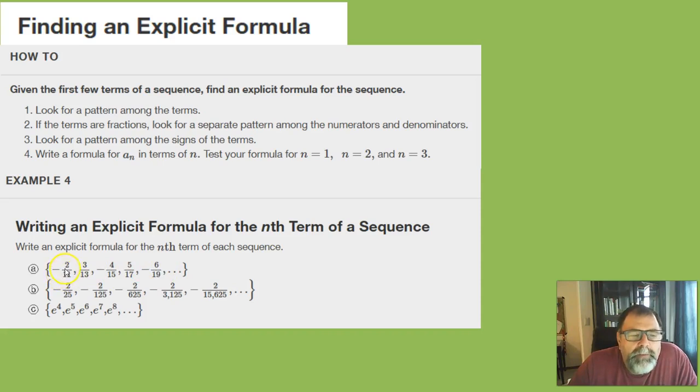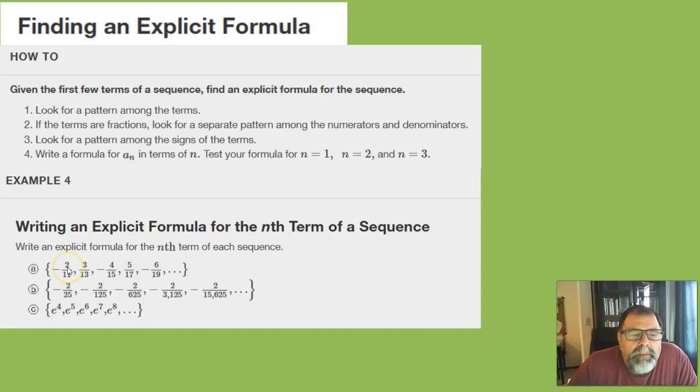All right, there are a couple of tricks you learn along the way, but basically you just look for a pattern. So the first one here, look at its fractions. Let's look at the numerator and denominator separately. Another trick is that sometimes if you have fractions, you want to, what I say is, unreduce them. If it's reduced, it makes it hard to see a pattern. We don't have any problems here; it doesn't look like any of these were reduced.